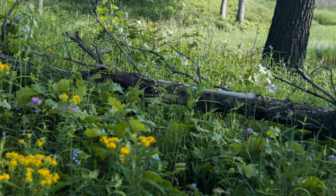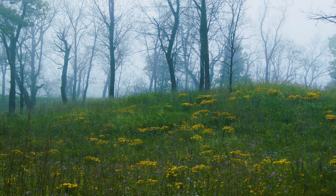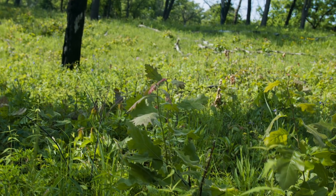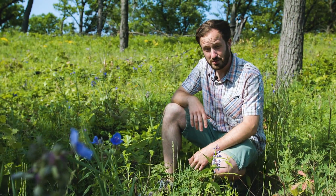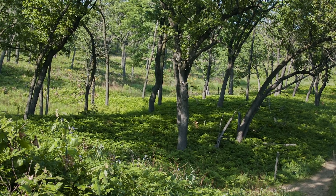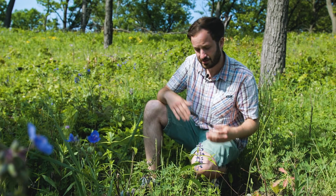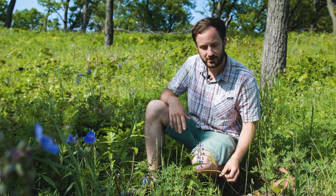The old dunes. If a dune community could ever be called stable, this is such a community. Here we see that shrubs and trees have fully established themselves, and myriad understory plants are thriving. Here on Lake Michigan, fires both past and present maintain these forests as open oak savannas. The dunes we're standing on now are many thousands of years older than what we saw closer to the beach. Here is one plant that's doing extremely well — this is the wild blue lupin, a species very near and dear to my heart. Despite the fact that there are more organic layers in the soil, it is still quite sandy around here, and plants living here have to deal with a lot of drought.